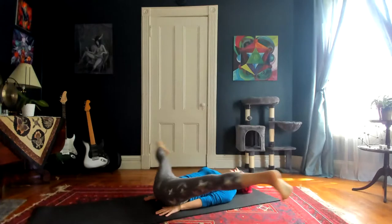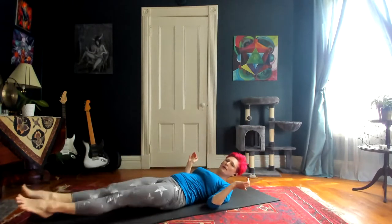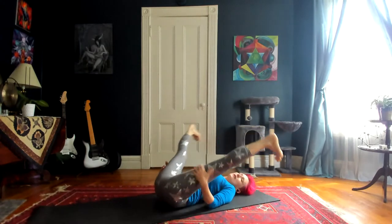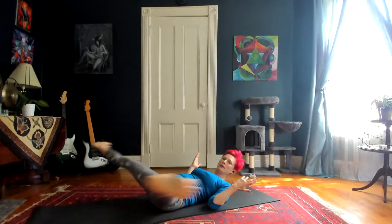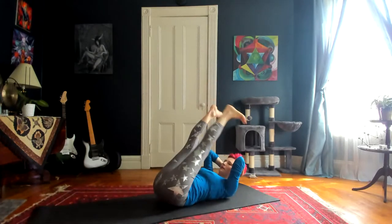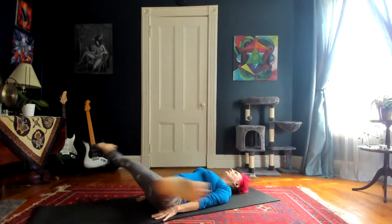I have to say these are one of my absolute favorite mobility exercises for the joint of my hips. And it's also getting all that tissue around your femur head to get really big three-dimensional movement. You can do this with your hands behind your head, and your head can be up or it can be down.